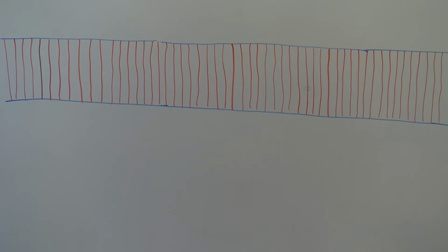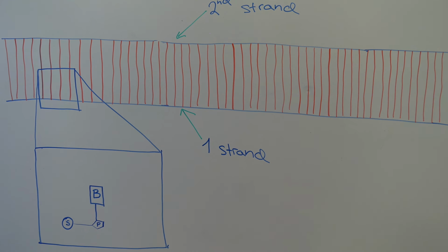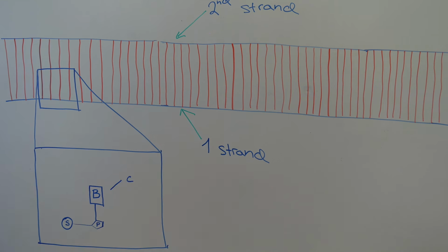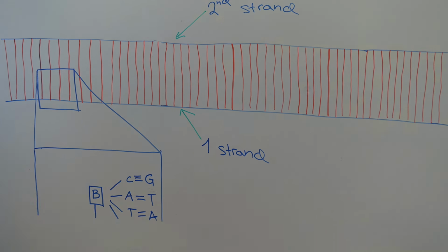DNA is a double-stranded molecule made by two strands of nucleotides bonded by hydrogen bonds. Nucleotides are molecules that consist of deoxyribose sugar, a phosphate, and one of four nitrogenous bases: cytosine, adenine, thymine, and guanine. Cytosine forms a triple hydrogen bond with guanine, while adenine forms a double hydrogen bond with thymine, with both of these bonds being referred to as complementary base pairing.